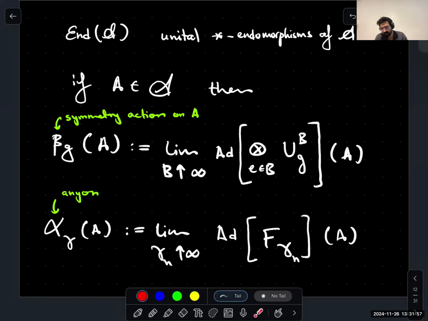And then you also have limits of string operators. Once again, you take the string operators, adjoint it onto some observable A in the quasi-local algebra, and then you send it off to infinity. This will give you basically a string operator where one end of the string is really far away, something like this, all the way off to infinity, and all of these things will converge. They have a nice limit, and that is why we study them. That's kind of the point of defining these endomorphisms. Alrighty.